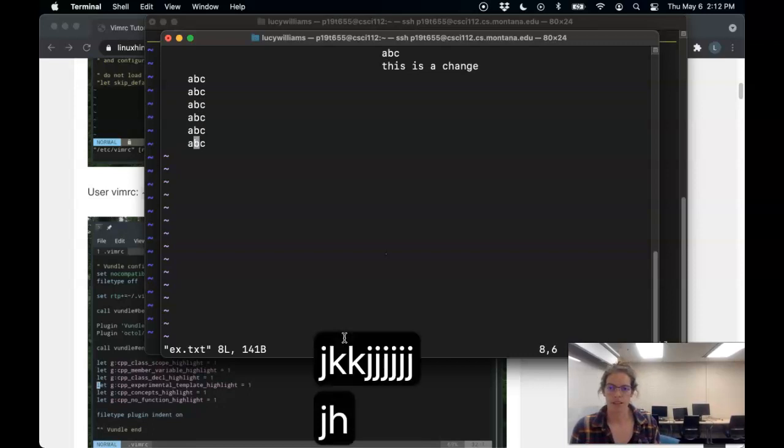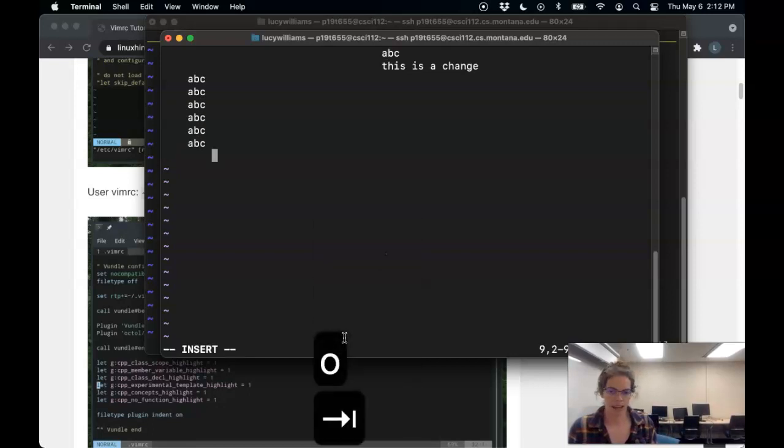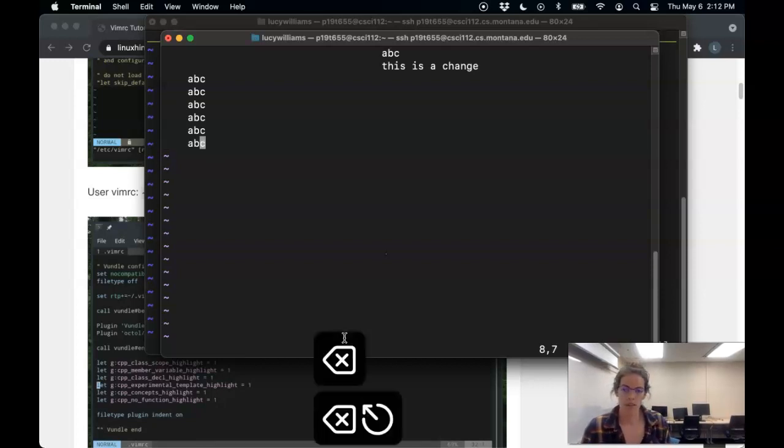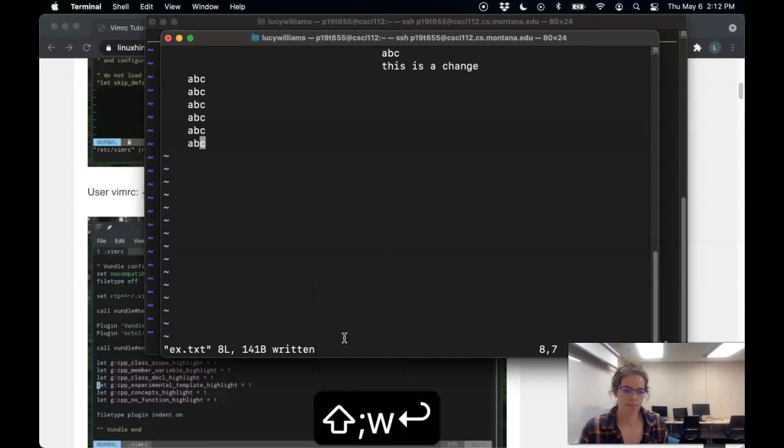If I press tab, so I just pressed tab in insert mode, it did 8 spaces instead of 4. But I want things like line numbers. I want my tab to be 4 spaces wide. So all of that configuration goes in your vimrc file.